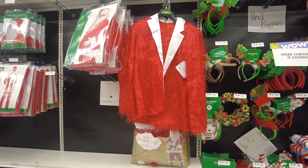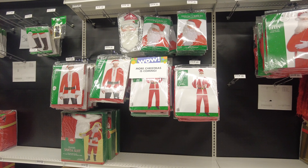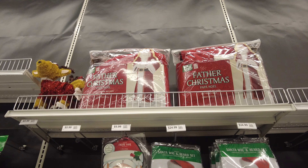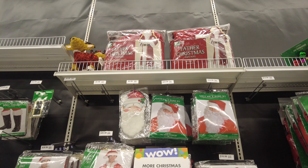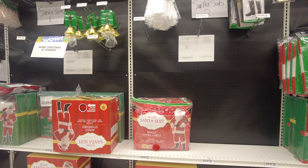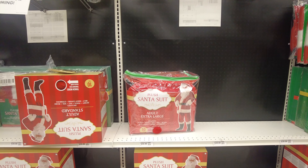You can see there is this coat here — if someone is suiting up as Santa Claus at your party, they can come and grab this coat. They also have a full costume, a costume for a Santa belly, a beard set, and a Father Christmas costume that goes all the way to the ground. They have Santa boots, so they have everything you need to dress up as Santa. There's a plush Santa suit available in different sizes with jacket, pants, and hat all included.